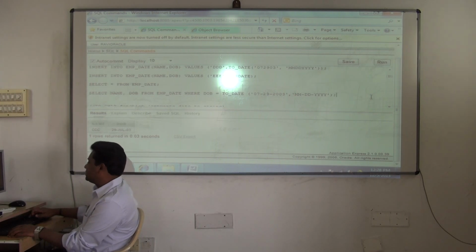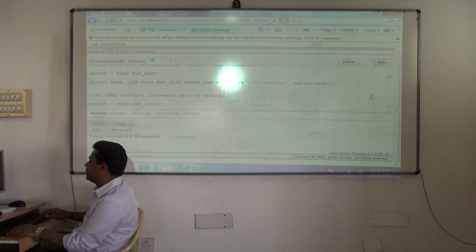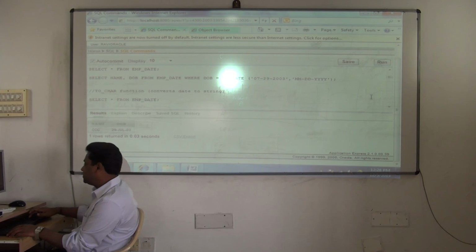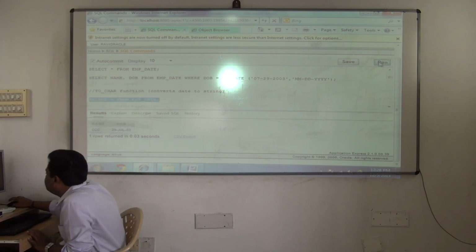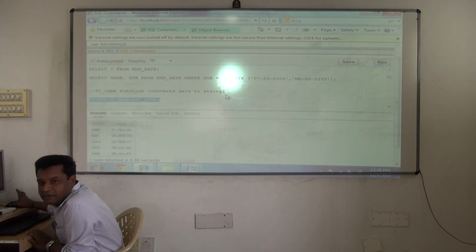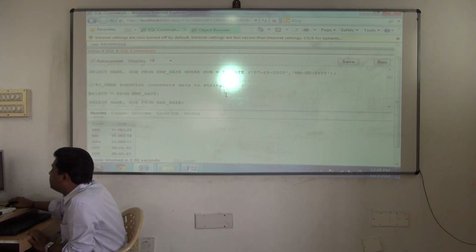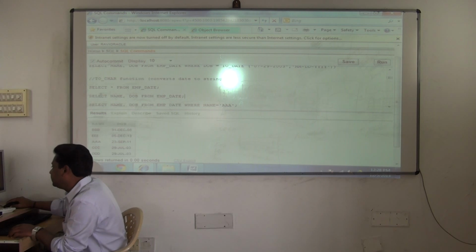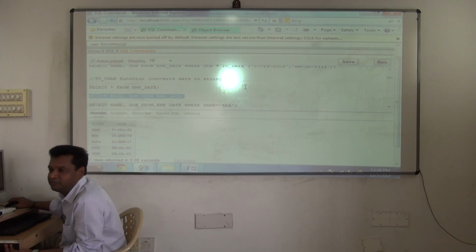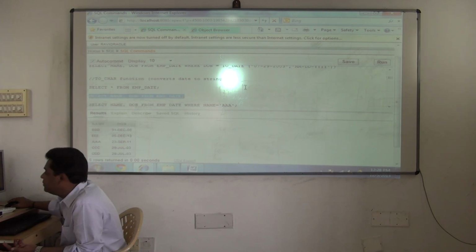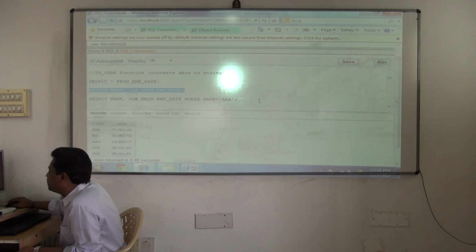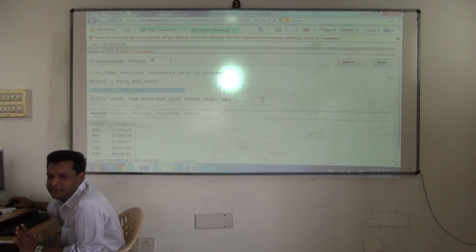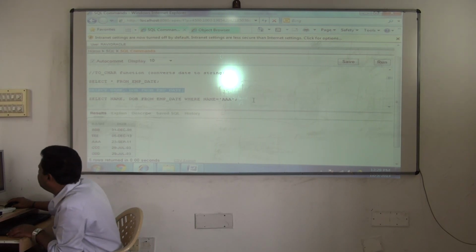See this select. Okay, this is done. To_char I am using now. See, generally if you say select star from emp_date, what is the output? It is displaying the default. Or instead of star, you might select particular columns also, like name and date of birth. But you are displaying for all employees. So this is how it generally displays. In what format? Date, month, year format. Okay, this is again for all employees.